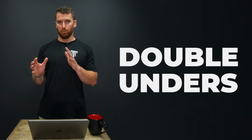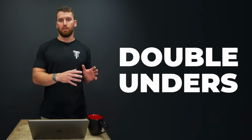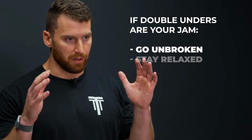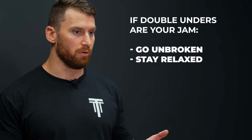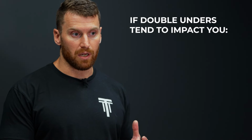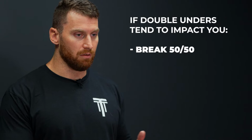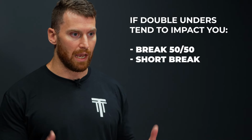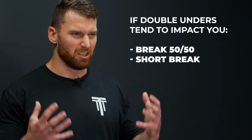So we'll talk about a little bit of strategy here. First off, for the double unders, if you're really proficient, I'd recommend just going unbroken, but trying to stay as relaxed as possible so that you're not getting close to your red line yet. If you're a little bit less proficient on double unders, then maybe break them 50 with a short break and then 50 again.